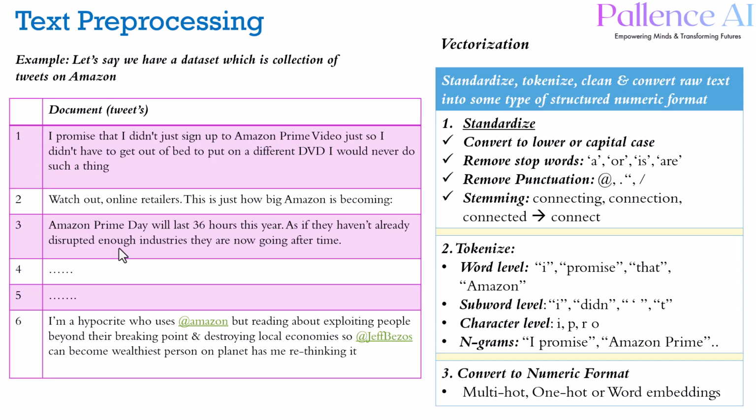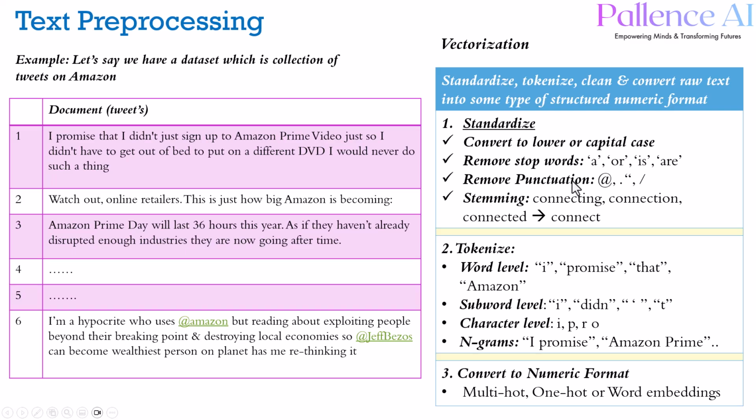So what are these steps? First, what is standardize? Standardize could mean different things, or some or all of them. For example, convert to lower or uppercase. So why would we do that? For example, look at this data set. Look at Amazon. Sometimes Amazon occurs with a capital A, sometimes everything is lowercase. It's the same thing, irrespective of the case. So you don't want your model to treat a capital Amazon and the lowercase Amazon as different. They're the same thing. So that's the first simple thing any standardization technique does, which is to convert all the words in your data set to either lower or capital case.